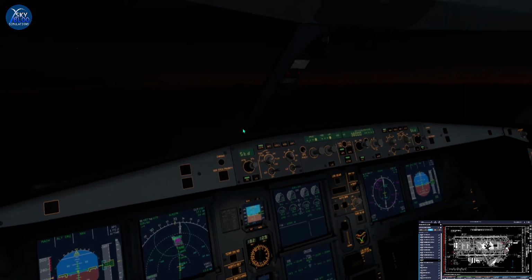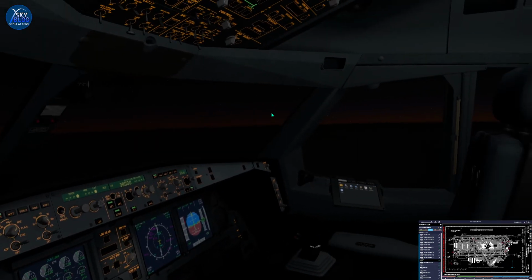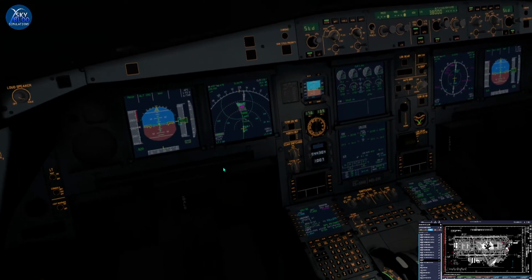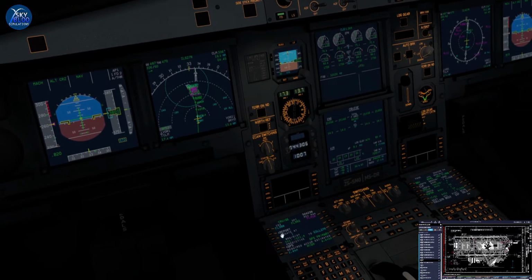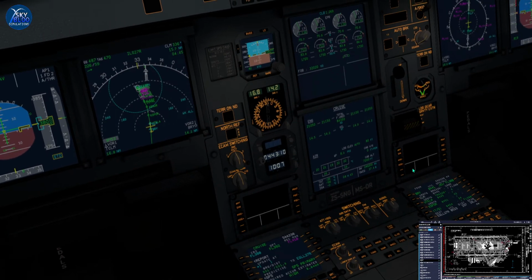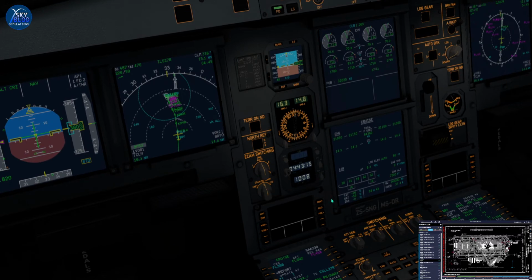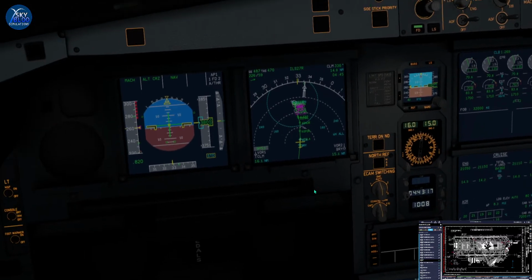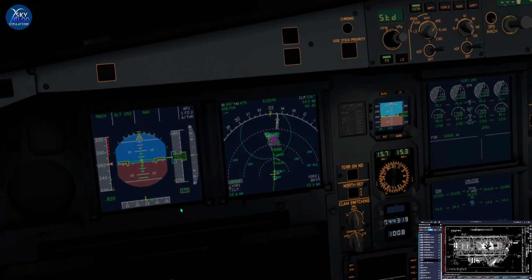Hey everyone, welcome back to the Skyblue Simulations video. We are about 220 miles from Heathrow, so that's about touching down in about 40 minutes. Our top of descent is just up ahead in 11 minutes, so we'll try and prepare for the arrival. Heathrow approach is online, so we'll have some ATC, and that's good for us. So anyway, we'll go ahead and prepare for the arrival.